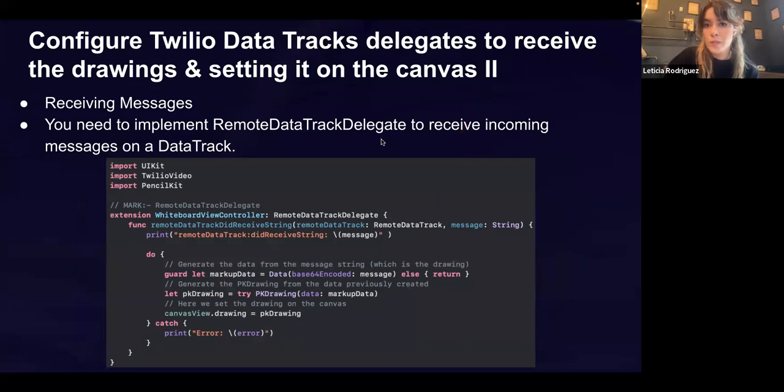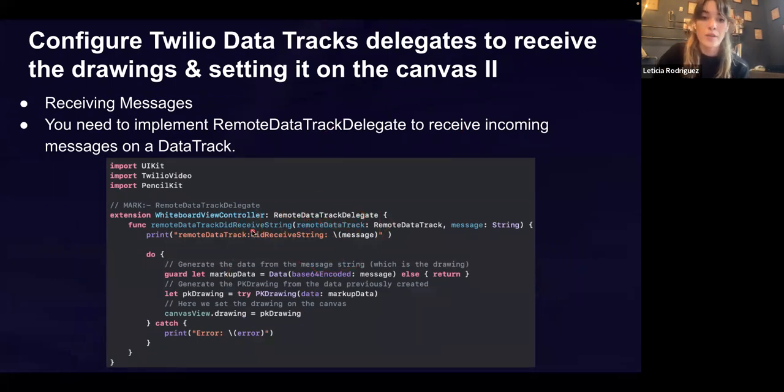And the second part of this last step is to receive the messages. Now we are listening and we are getting the events, but we need to capture the incoming drawings and set those on our canvas. The way we do that is by implementing this other delegate protocol here called remote data track delegate.